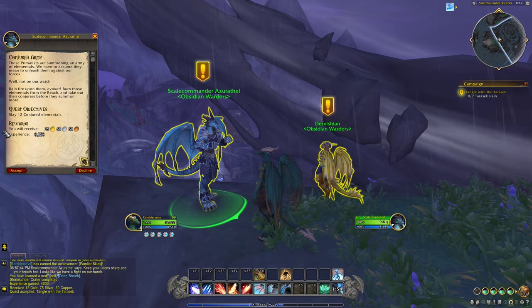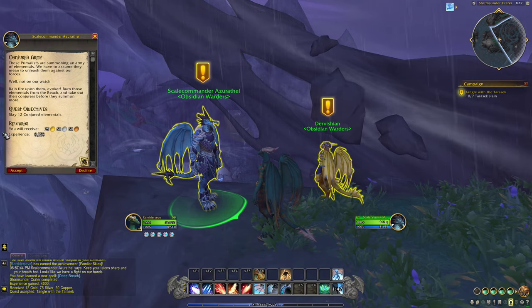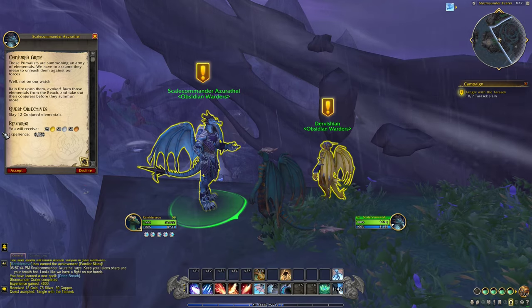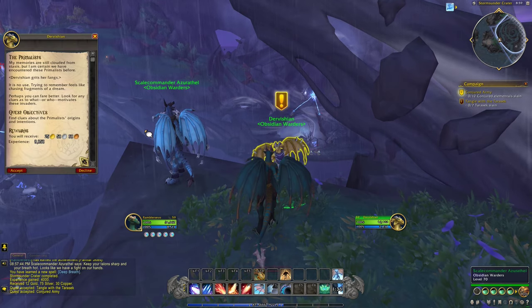And conjured army. These primalists are summoning an army of elementals. We have to assume they mean to unleash them against our forces. Well, not on our watch. Rain fire upon them, Evoker. Burn those elementals from the reach and take out their conjurers before they summon more. The obsidian warders stand proud. Let us begin.